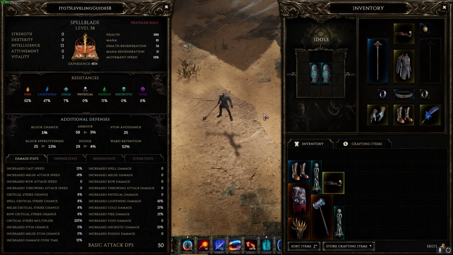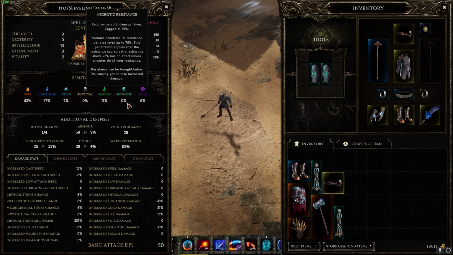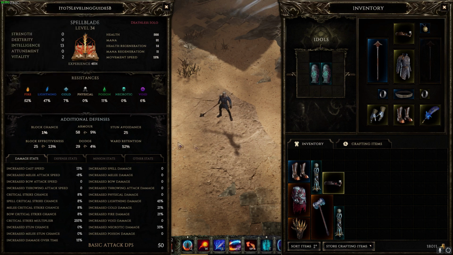But this is the part of the game where you want to start working towards getting your resistances a little bit higher. Right now we don't have very much. We have 0 physical, which is going to be one that we want. Necrotic would be nice. Void is always nice, but we're going to cap out elementals because we're going to get into a lot of fire and lightning later. So that's something we definitely want to keep an eye on.